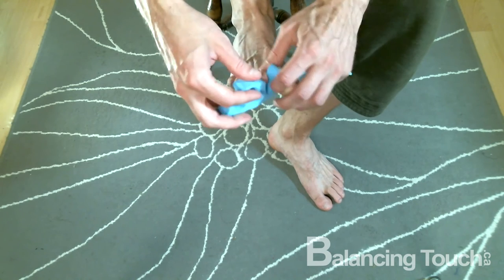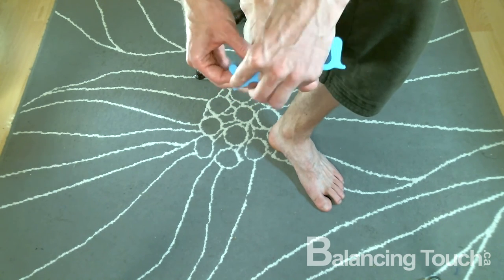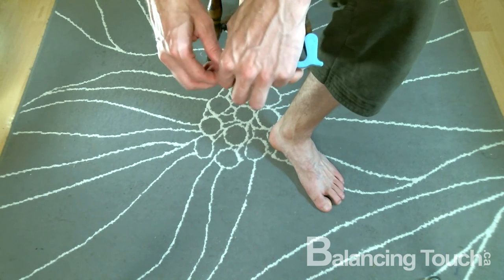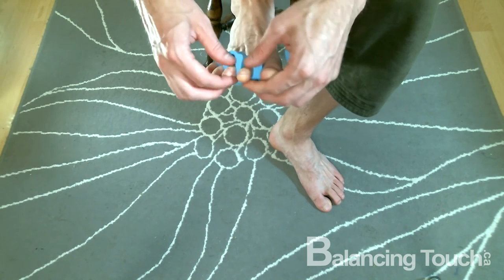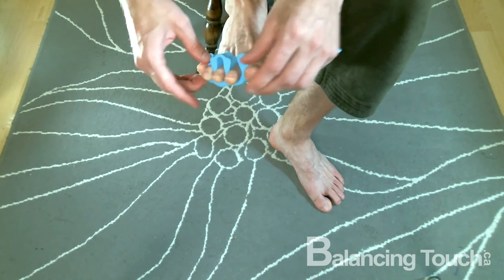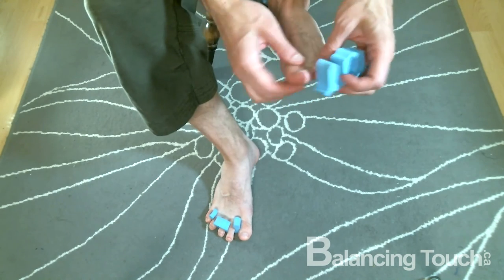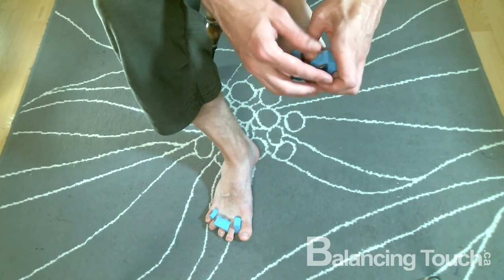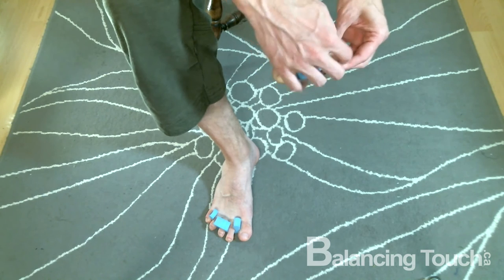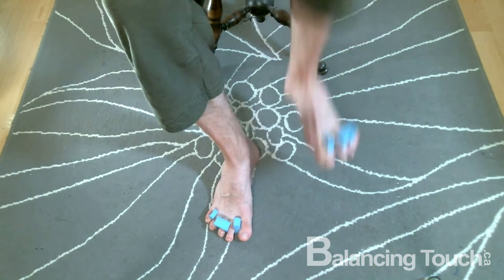You put one between there, then this little hollow — stick your third toe in and your fourth toe, and the pinky sits right out the edge like that. I'm used to these so I can push them right in, but if you're new to spreading your toes open, it might be a little bit of a struggle. For the other foot, big toe side here — put it where the big toe is, every second one, third one goes in the hole, and snug them up tight.